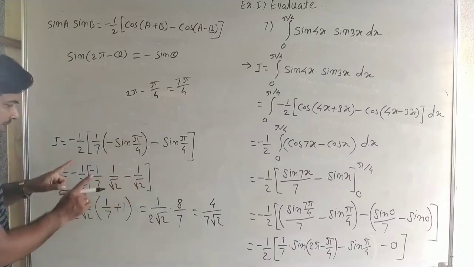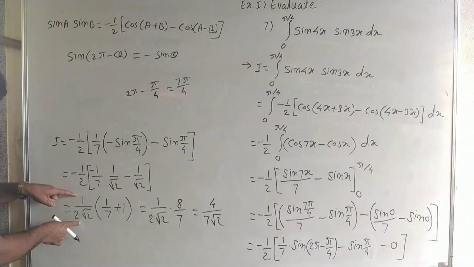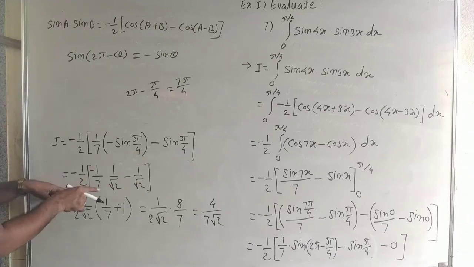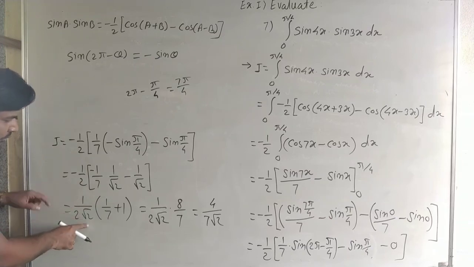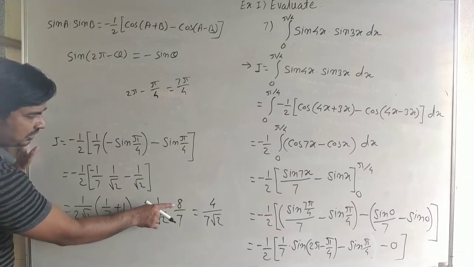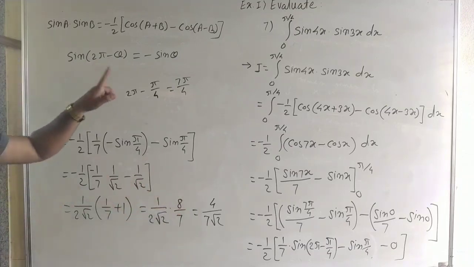and then put the value of sin pi by 4, and here again minus 1 by root 2 and minus 1 by root 2 we take common. Here minus already, therefore 1 by 2, and that is 1 by root 2, it is 1 by 2 root 2. Here remaining 1 by 7 plus 1, and the addition of this is 8 by 7. Then this 2 gets cancelled, it is the last answer. Check the calculation.